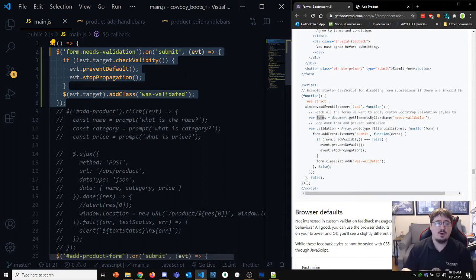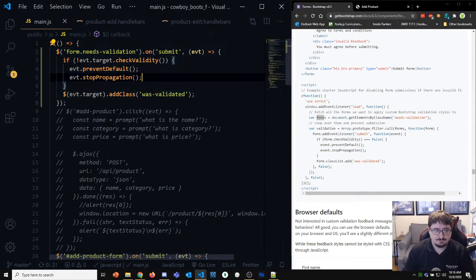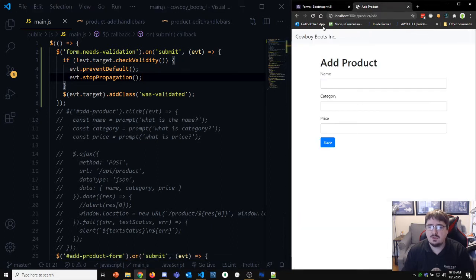Now let's look at how I can actually add in the parts to implement that. Because if I just have that logic in there, let's say I go and try to add a product, we'll see that nothing happens yet. So there are some additional changes I need to make to the view.